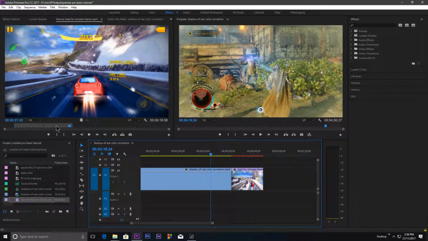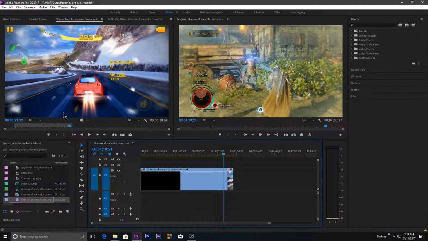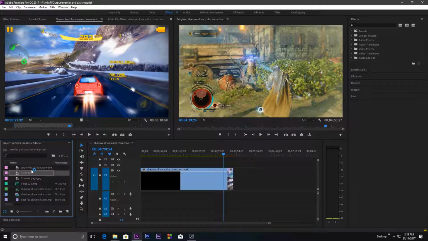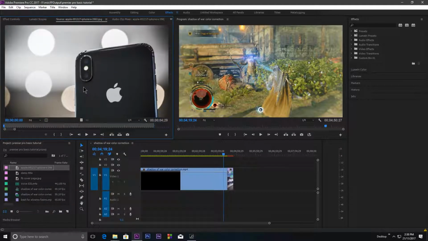As you can see, the total sequence appeared. In this way you can select a particular sequence from your source monitor and just add it step by step. Suppose you have 1000 clips, you can just add them from here to your timeline. Just drag it, drag it, drag it, and it will be added to your timeline.